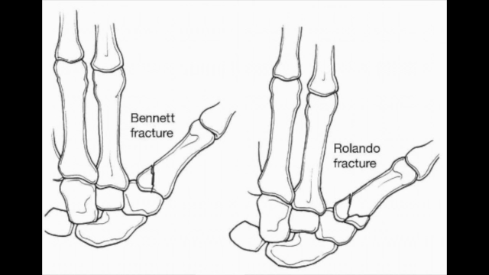Management: immediate thumb spica splint for temporary stabilization. For Bennett, you want to do immobilization, closed reduction with percutaneous pinning, ORIF if large fragment and joint displacement. For Rolando, remember the Y sign, unstable, often needs ORIF, external fixation, or closed reduction and percutaneous pinning. So remember, one more time, Bennett's fracture: intra-articular fracture through the base of the first metacarpal. Rolando is a comminuted Bennett's fracture with that Y sign, so it's broken in two places.